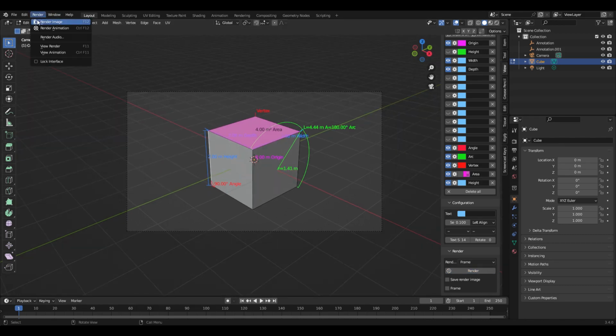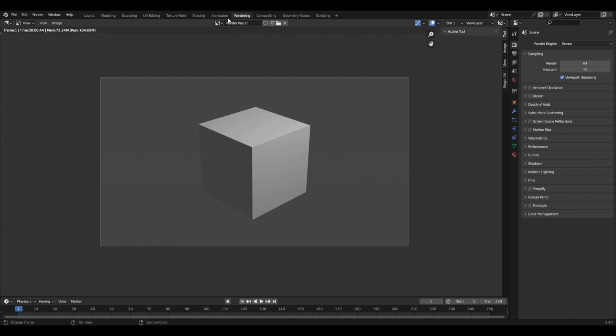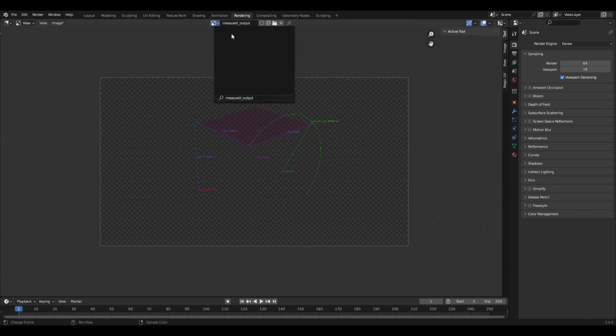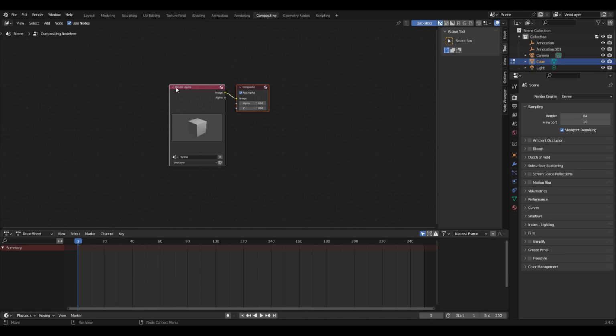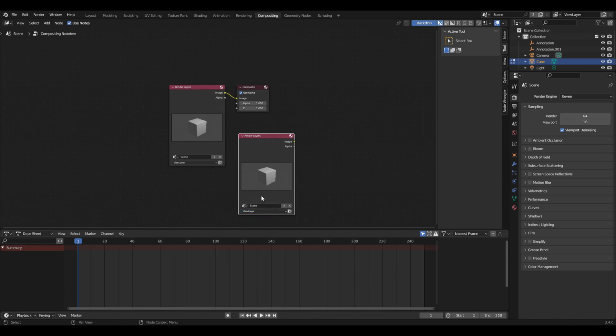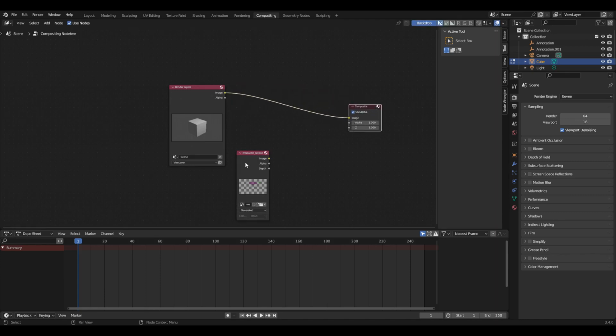and there's what you see through the camera, and down here, if I render image, there's two different things. The render result is just the object, but then there's a MeasureIt output that's a transparency that you can use in, say you go to compositing, click on use nodes, and here when I was doing this I made a mistake and pulled out the render layers. You don't want to do that. What you want to do is add an image, and here you can click the MeasureIt output. So let's get rid of that and then drag this over here.